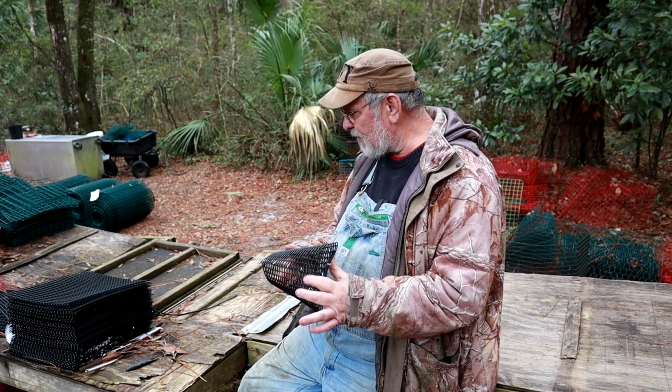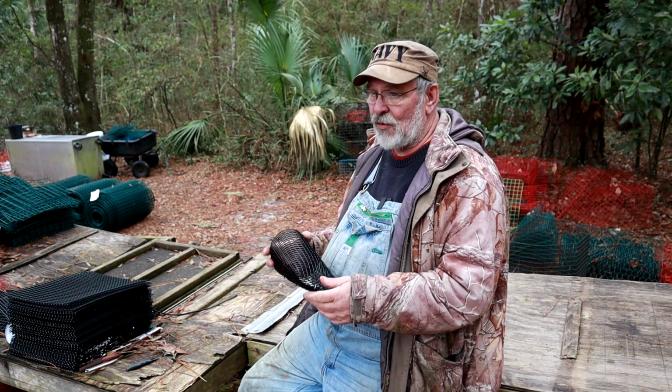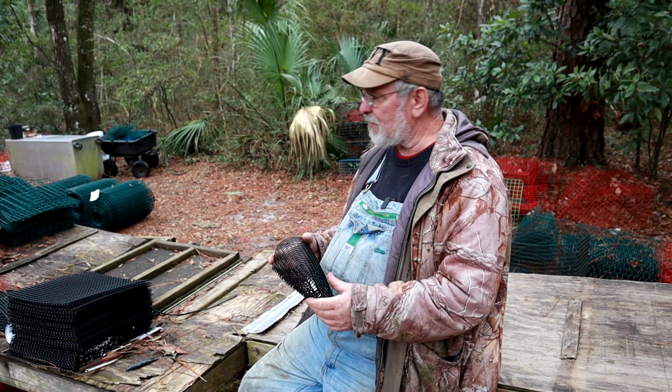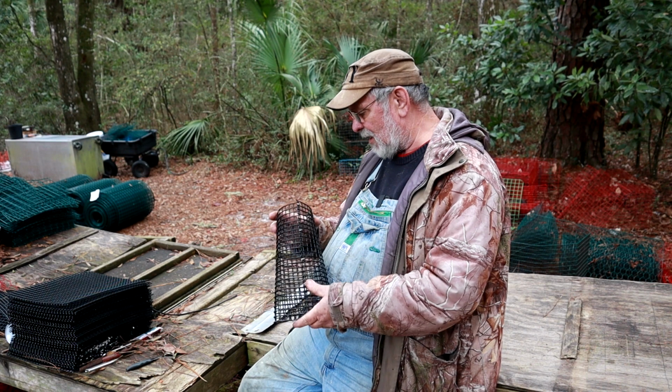So that method of constructing the trap with a bait well like that is pretty much standard throughout Florida. I mean, the traps that we build go to a lot of the different crabbers, all the way from Destin down to Crystal River, Tampa. You know, we've been that far.